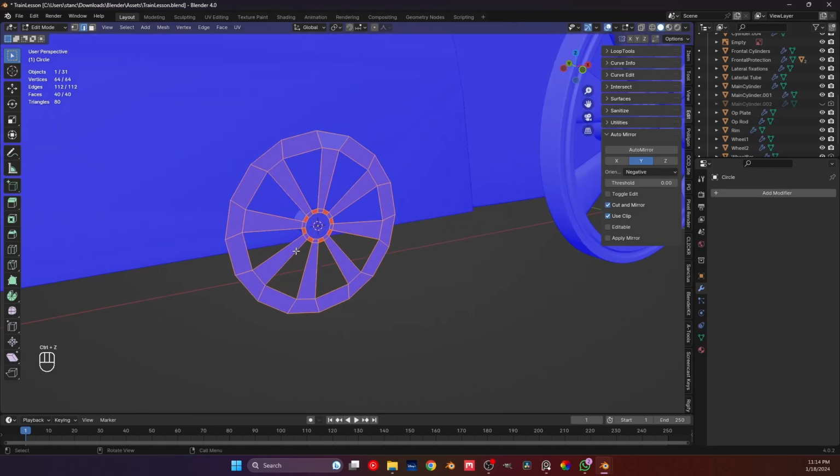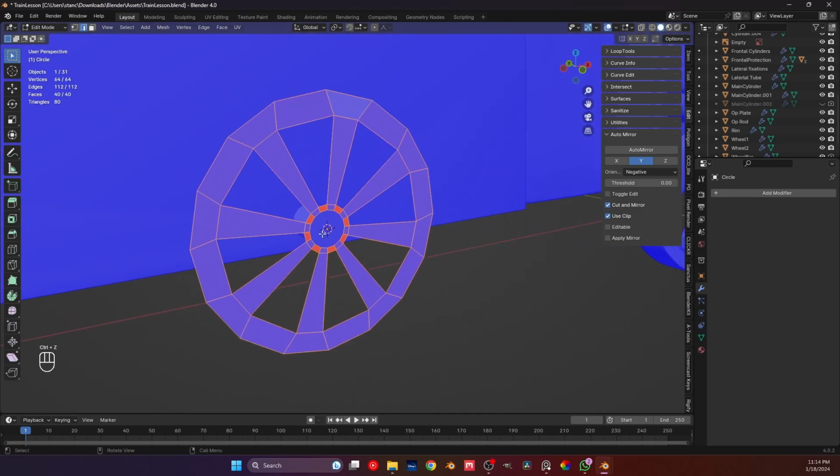So let me Control Z for that. So you have them inverted, right? You should check if all the normals are okay. So yeah, Shift N, but you have to have all of it selected. Well, not necessarily all of it, just what you really want to recalculate, but usually just do all of it because it's easier.